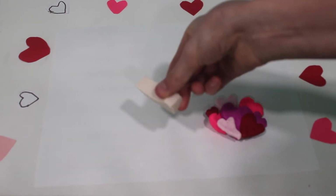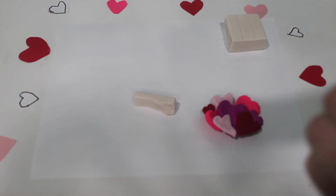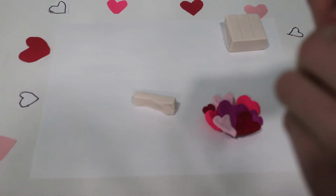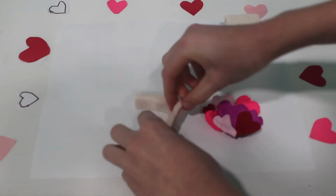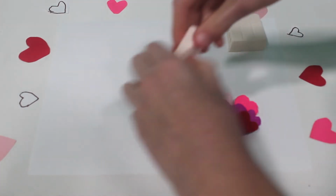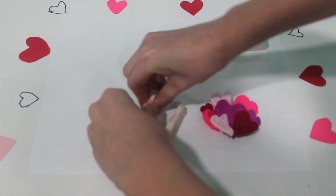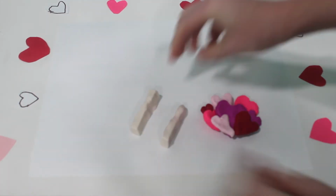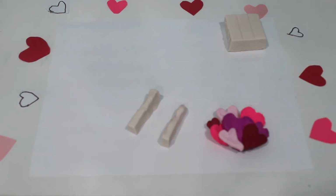So you'll take these two poles, I guess, and form them into a more like even shape, like that. Do that for both of them so that they look like this. Now you'll need a piece of paper for this part.